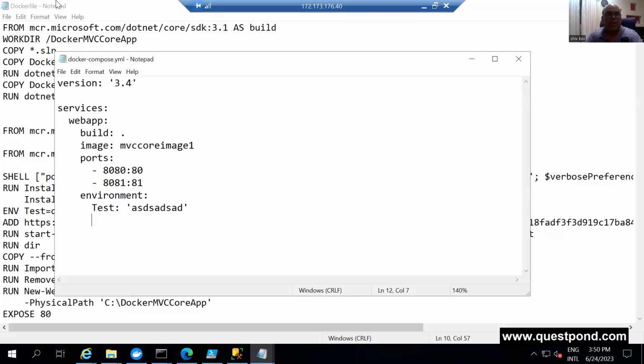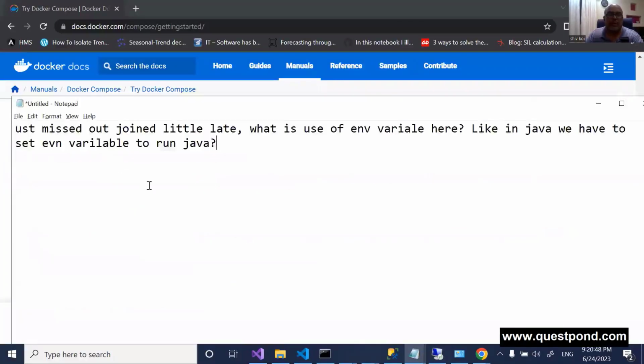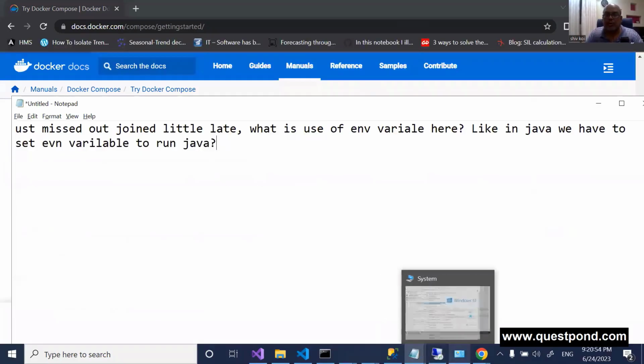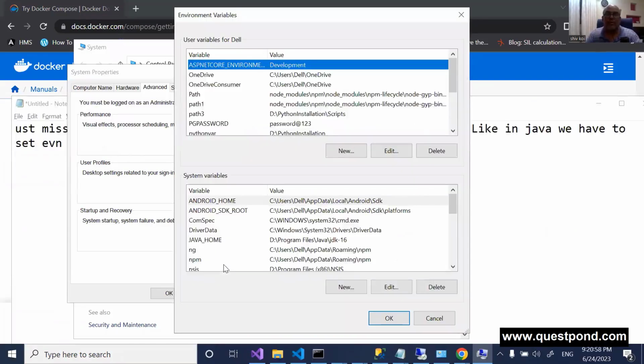So let me just show you. Environmental variables are outside your code, so they can reside somewhere here. For example, Java uses a lot of environmental variables.